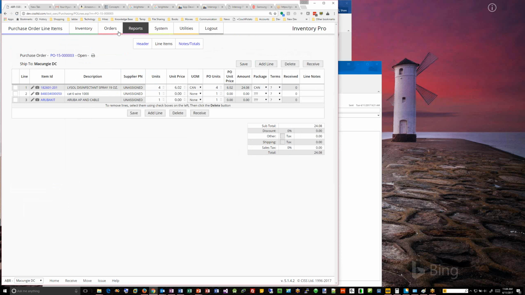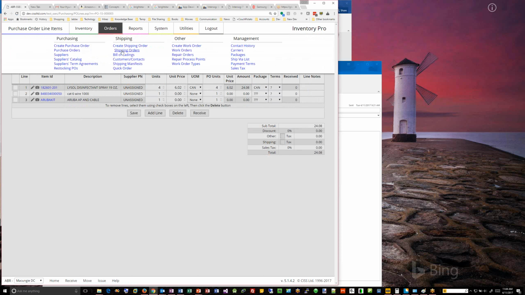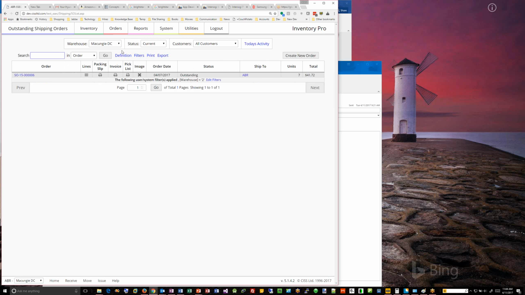Another request is when they have a sales order, they want to create a field called customer... What did they call it? Project description. So on this screen here that shows like the summary of the order or the header, they want a field added here called custom project description. So I guess it helps them if they know it's a Macy's RFID install or RF install or whatever it is. It would help them figure out which order it is that they're looking at if they were able to see that here. Well, where are we pulling product description from?